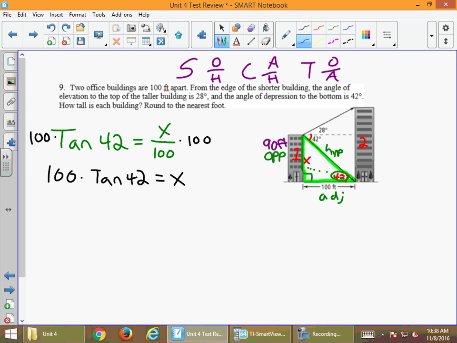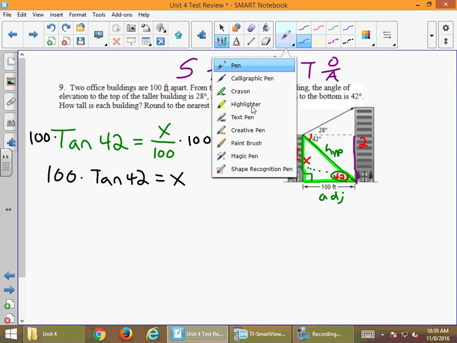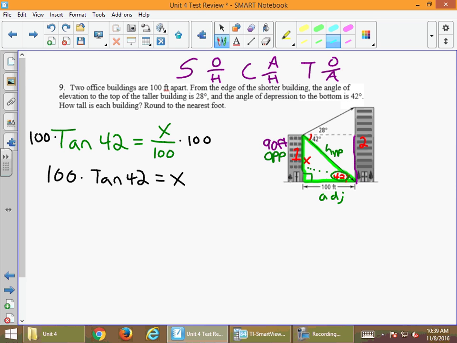But the nice thing is, look where that dotted line is. See the dotted line going from Tower 1 to Tower 2? Well, I know this is 90 feet. Isn't this section over here also 90 feet? Yes. So really all I can do is just find that upper piece. And then what do I do with those two values? Add them together. So now I'm going to look at a different triangle. I'm going to figure out what that upper piece is. So I'm going to be analyzing this triangle now.